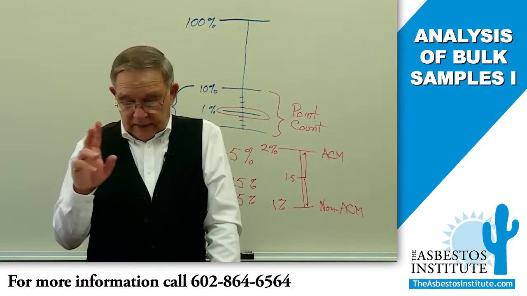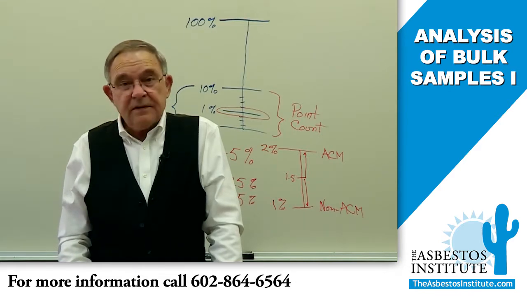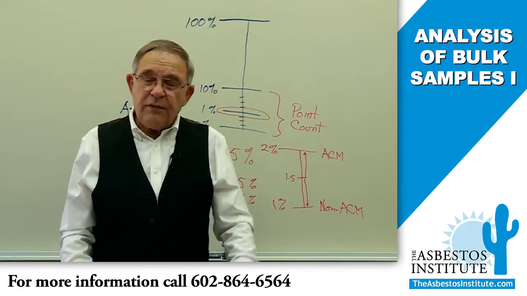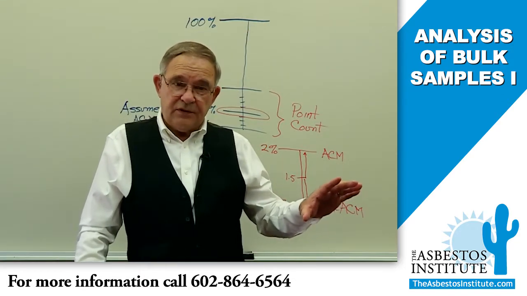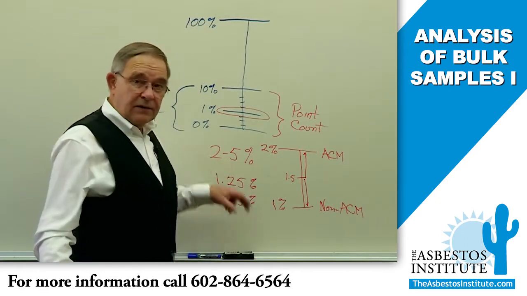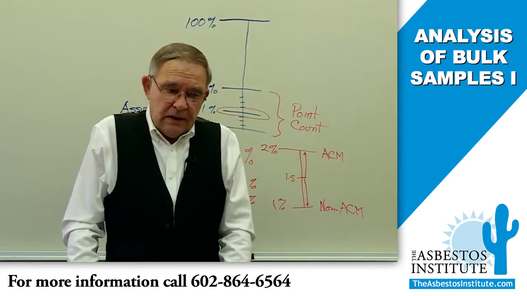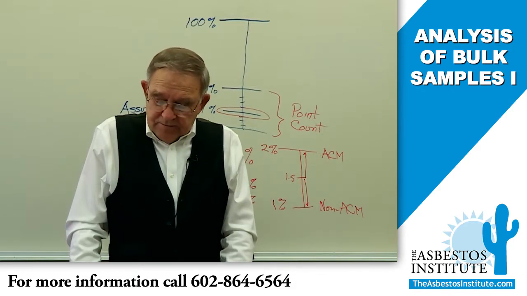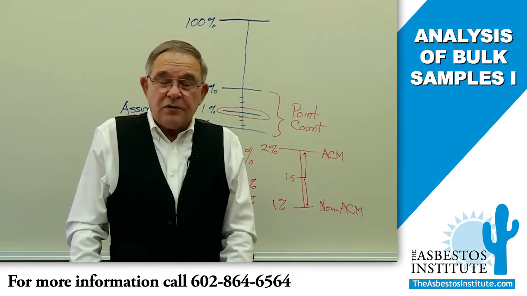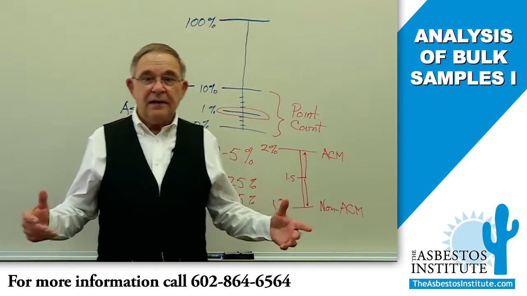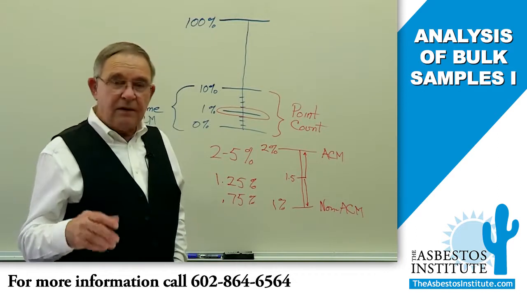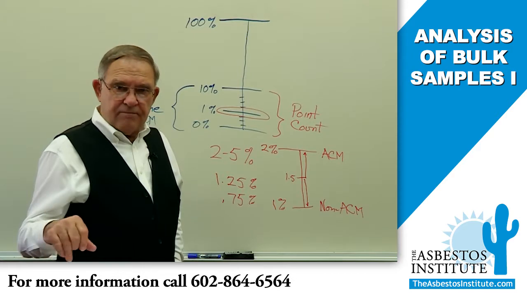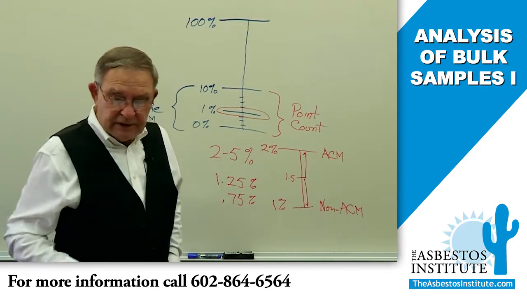Okay. Quick word about other methods of getting to that quantitative number. We can get there by point count. See, we can't get there by straight PLM visual estimation. That gives us this range, whatever the range is. We can get there, though, by quantitative analysis. Another quantitative method that is no doubt the most accurate way we have to analyze any suspect material for asbestos is called gravimetric reduction and analysis by TEM, by transmission electron microscopy.